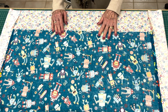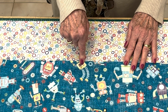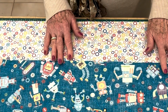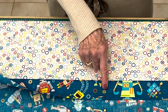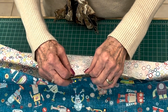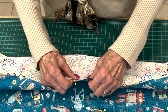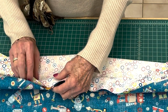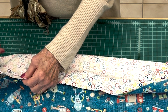And when you look at it, you think, I don't see how in the world this is all going to work, but it will. We're going to be matching up the pin that marks the center of the smaller square to the pin of the larger square. And in doing that, it's not going to be lying flat. In case I forgot to mention, if you're a sewer, you know that you want pretty side to pretty side. So at this time, I'm going to take my two pieces of fabric where the pins are and bring them together and pin the seam and do the same thing that I did with the first two sides. I'm going to mark a 1/2 inch on each end that's necessary in order to do the mitered corner. So I'll be back after I finish sewing the seam and pressing the seam open.